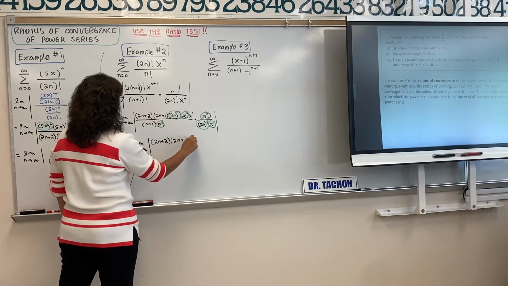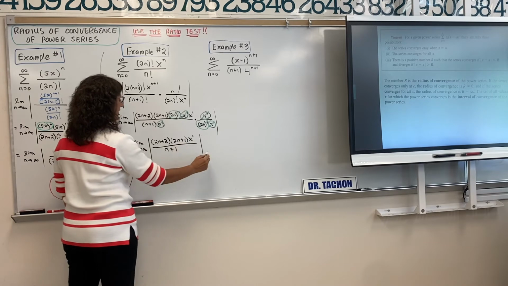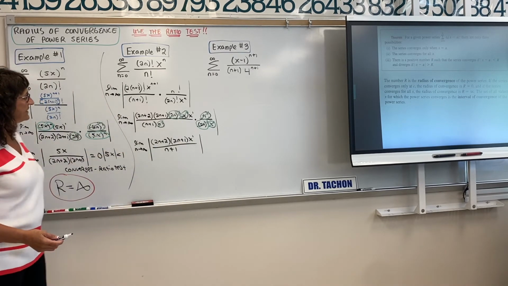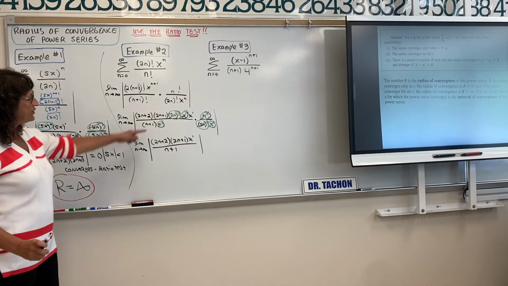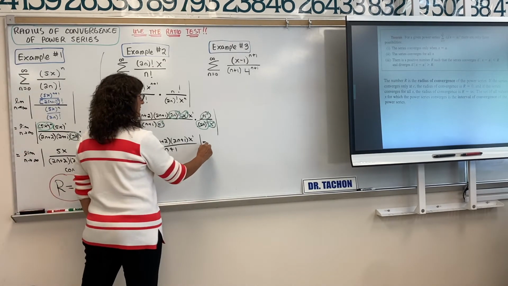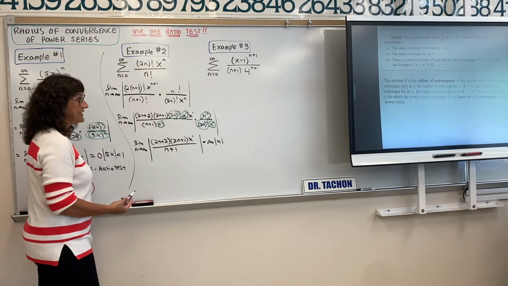And we have x to the first power. In the denominator, we have n plus 1, and that looks like that's it. Now, take the limit as n goes to infinity. Well, let's see, we have more n's in the numerator than the denominator, so this is going off to infinity. This is getting infinitely large times our absolute value of x. So this is going to be infinity.